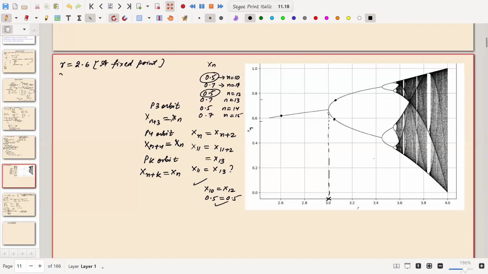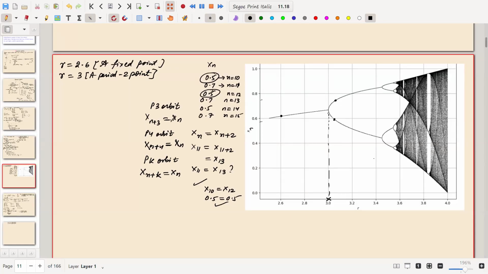But yes. So when r is equal to 3, what did we see? Can you tell? For r equal to 3, everyone should say a period 2 orbit. But still, I will tell you that it is not correct. Something we are missing here, some details we are missing. But that is too deep. I will tell you when the time comes, right?